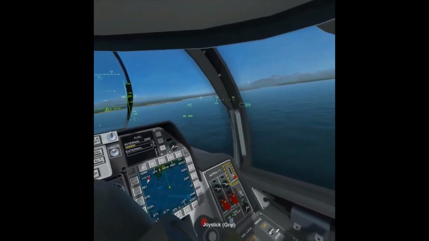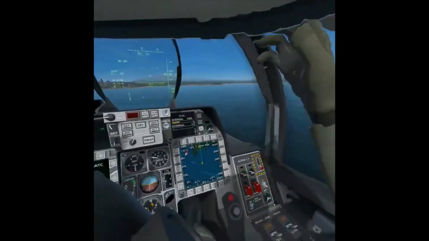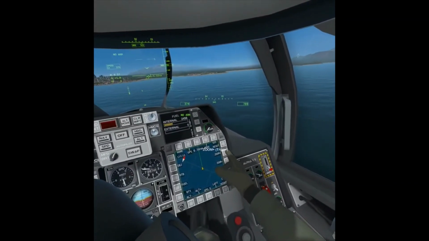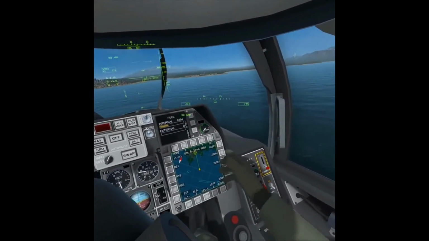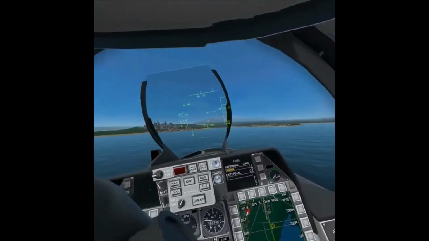Barton Airbase requesting landing. Alpha 1-1, tower, copy. Fly heading 318, expect runway 33. Alpha 1-1, tower, cleared to land at runway 33.